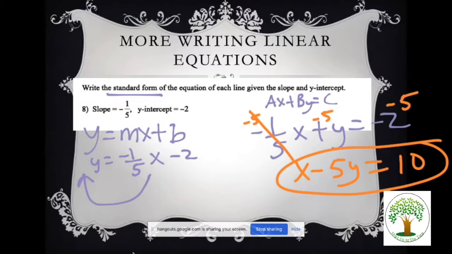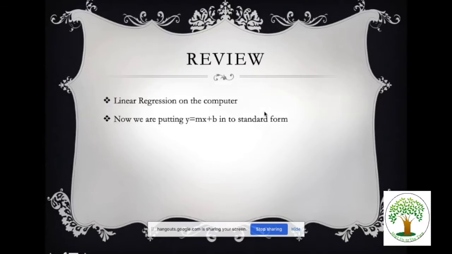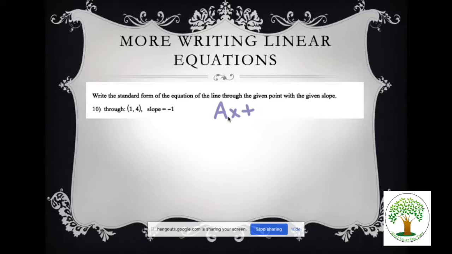All right, let's do another one. Number 10. You have so much experience with the previous ones and you've been doing so good with them. These aren't so hard. If I would have done this last time and combined them, it might have been like, oh, this is so much stuff. But you already have all that experience. I like to put the standard form there. You don't have to. AX plus BY equals C.